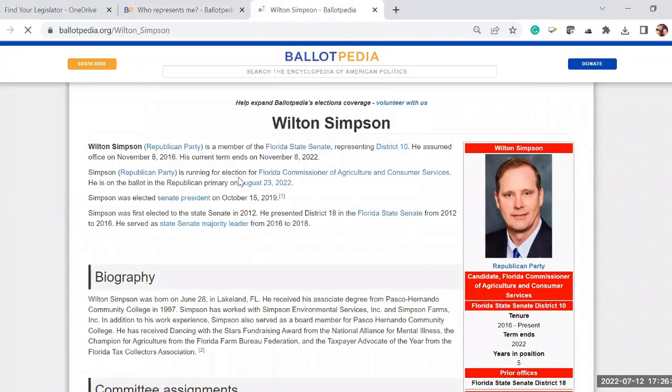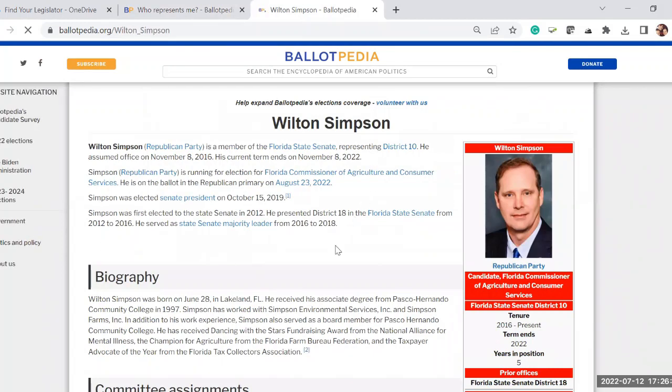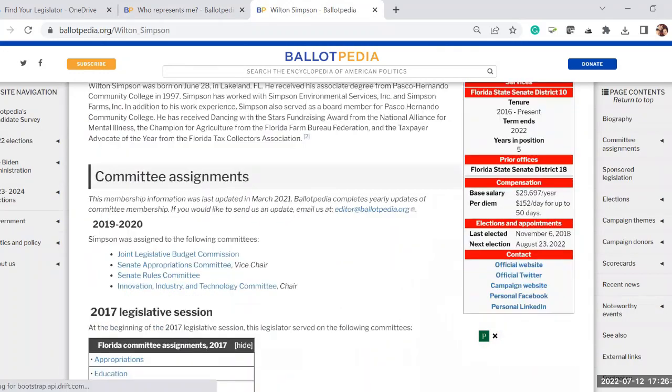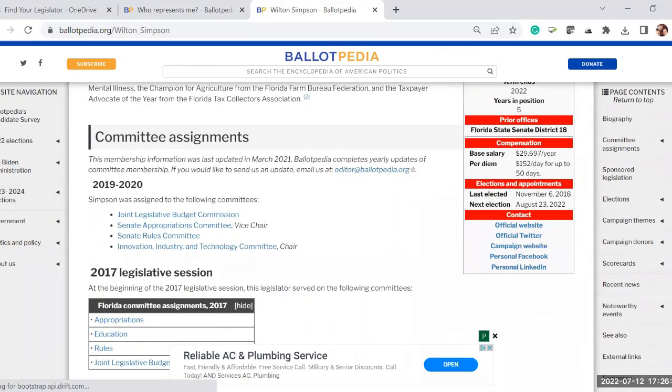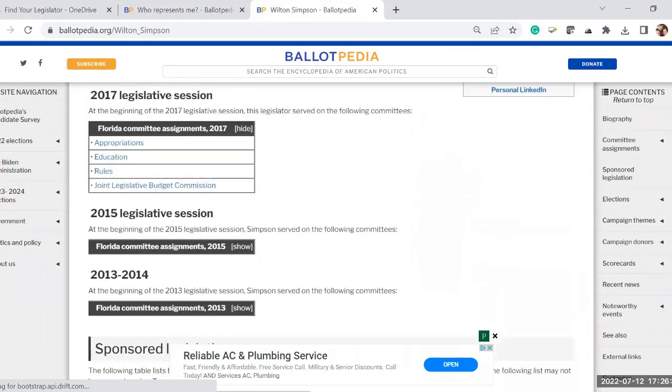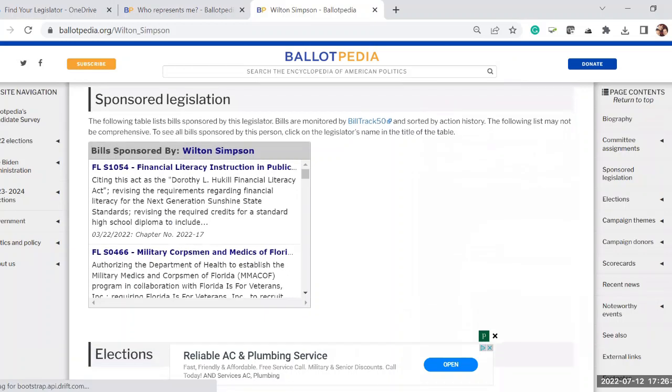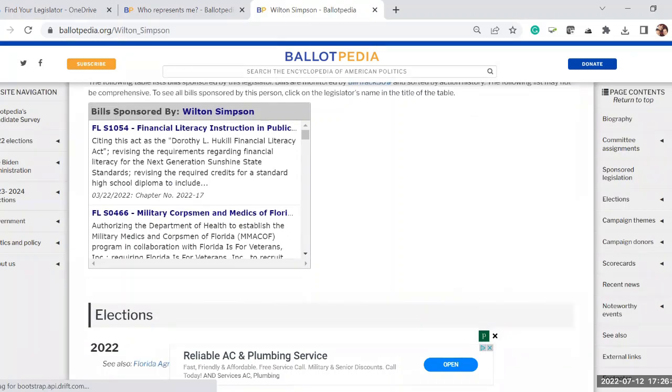And this will bring up a new page, which gives me Senator Simpson's basic information, a little biography about him, some of the committees that he's been assigned to these last couple of legislative sessions, and some of the bills that he sponsored, because remember, each legislator is required to sponsor a series of bills.